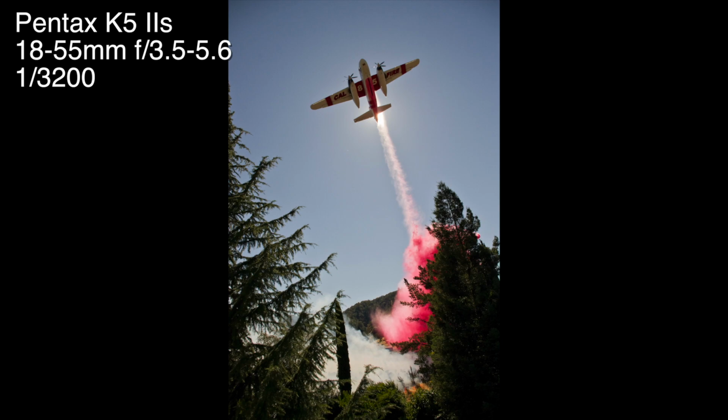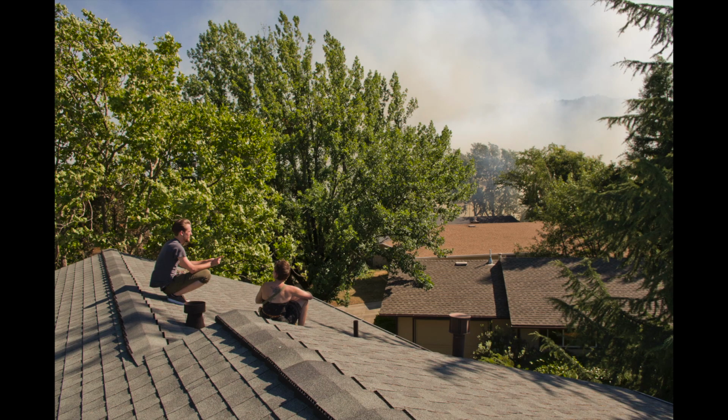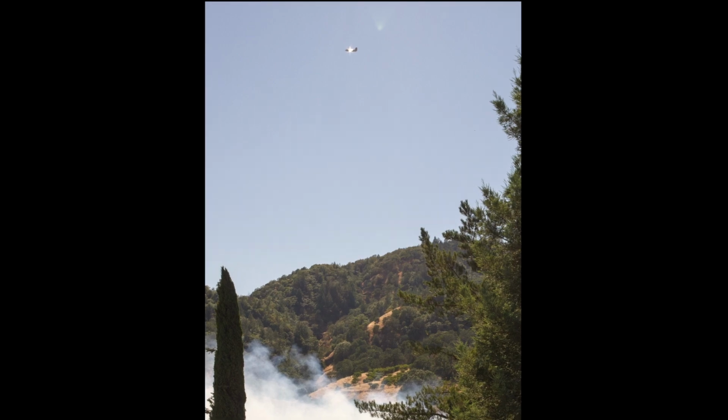Quick story behind this photo. The house I was living at was being threatened by a wildfire, and although the neighborhood was starting to become evacuated, I was relying on my previous photojournalistic experience, and I went up on the roof and I was watching the bomber planes, the communication planes. When I was a photojournalist here in Northern California, I really learned to read the language of the spotter planes and the bomber planes, and usually they'd do a couple passes, I think as a test run, in order to get the trajectory right.